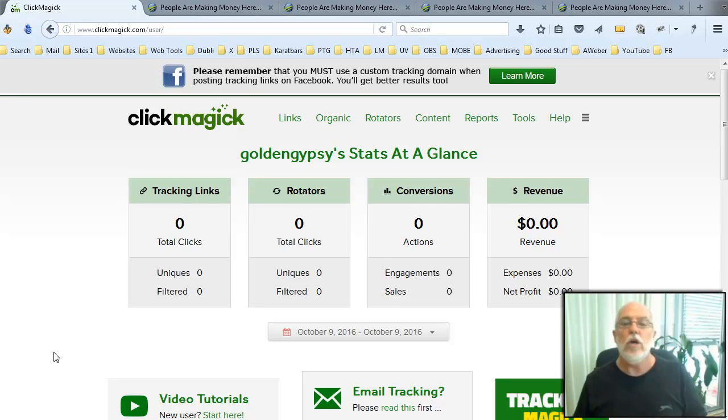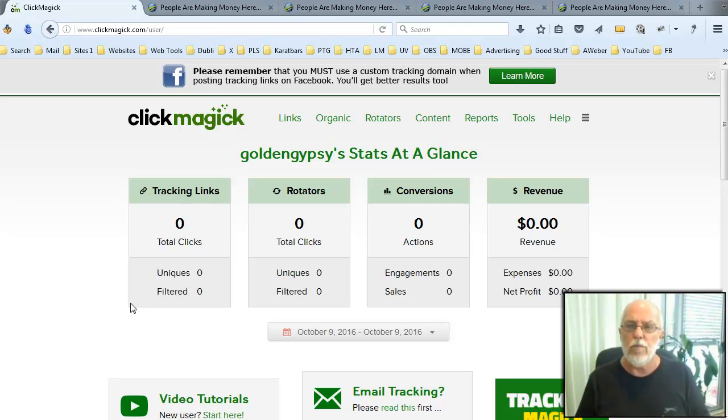I'm going to show you now a real live example of what I did recently. I ran 2 campaigns with someone. Now I use ClickMagick to do my tracking. There are ways to actually follow how many clicks you get.